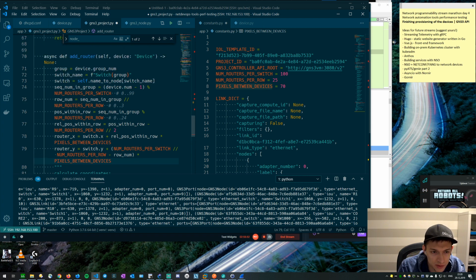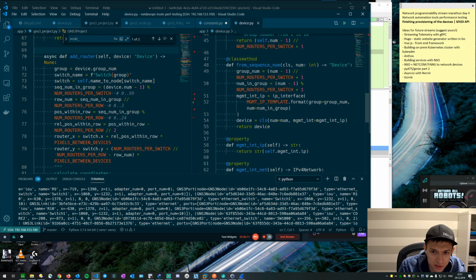Okay, and this is just to calculate router X and Y. So I guess we will want to do it separately. I can move this function within device, I think.